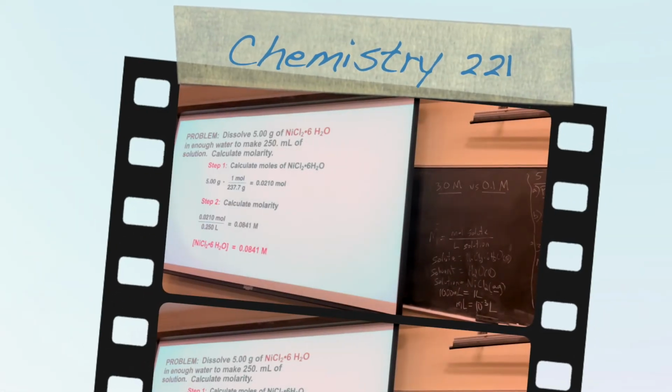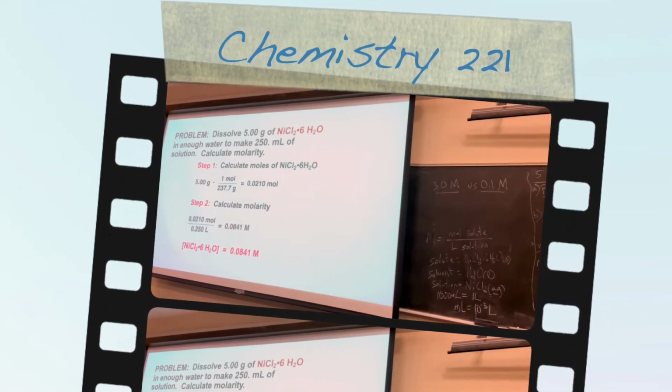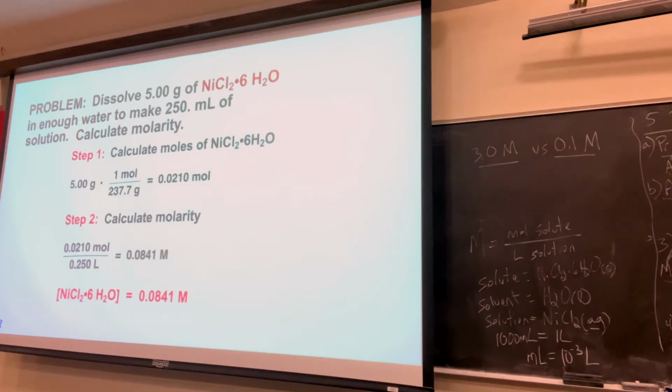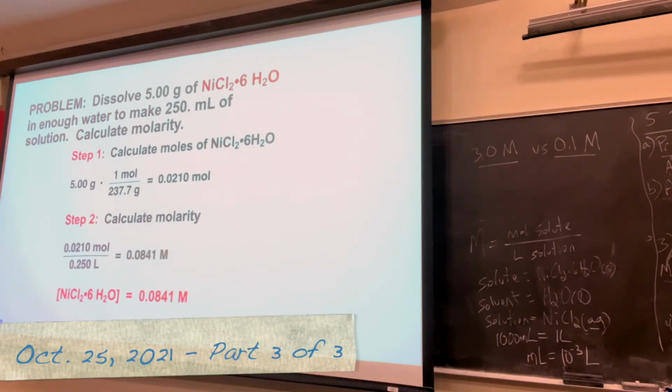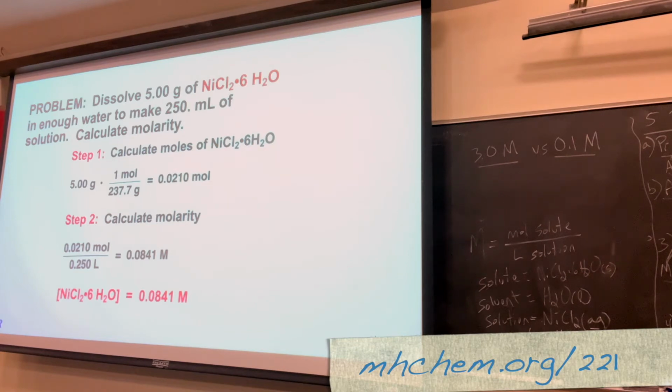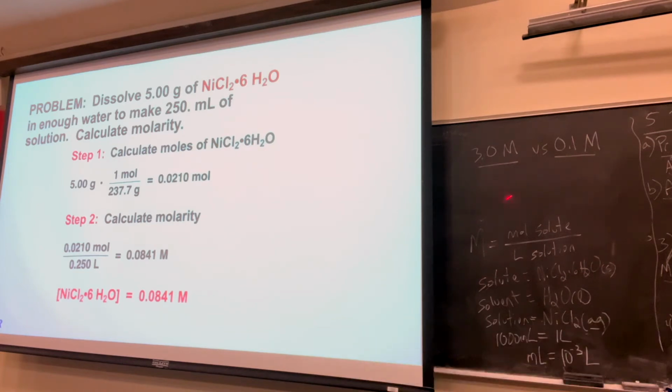In an old version of the lab we're going to do Wednesday, I had some of the solutions listed, and some of them said 3.0 M, and some of them said 0.1 M. So knowing what we know now about molarity, which one would be the stronger one, 3.0 or 0.1? 3.0, that's right. As the number gets bigger, that means you have more solute, all right? And so a 3.0 M solution would certainly be stronger than 0.1.